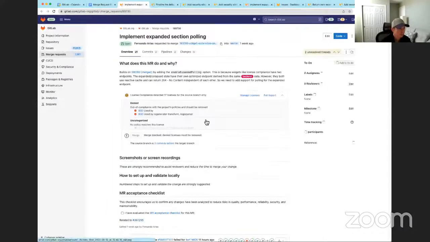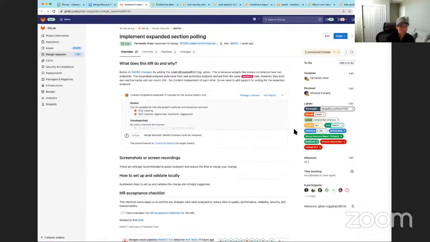Sure. I guess the last item, we don't have to do a deep dive because we don't have any engineers on the call, but just really quickly, high level, just for transparency. We needed this for license compliance, because license compliance is, I believe, the only widget that actually has 2 optimized endpoints, one for collapse and one for expanded. All the other ones will derive their data from that one endpoint, either by just using the data that's available from the collapse fetch, or fetching the same endpoint twice. I think a lot of them now will just fetch it once and then use the derived data from that initial fetch. License compliance is the exception.